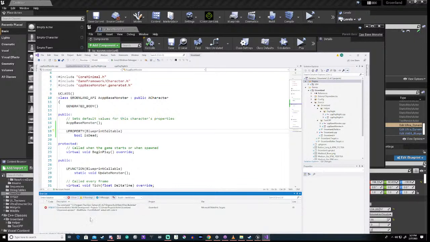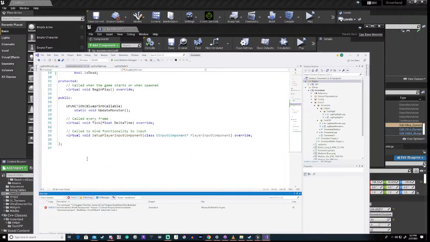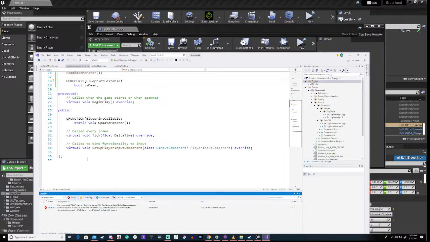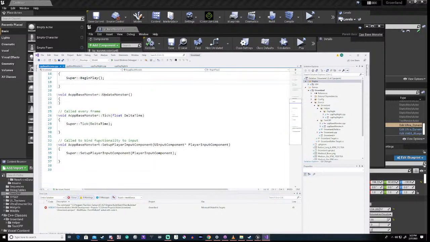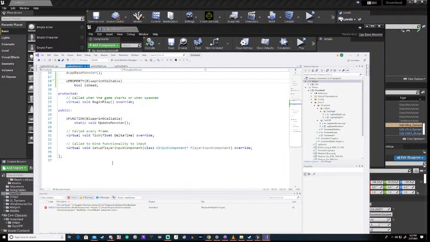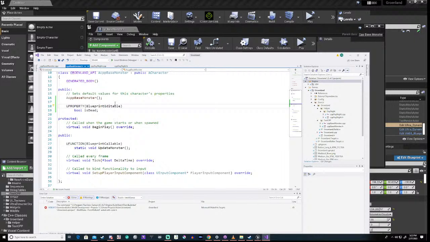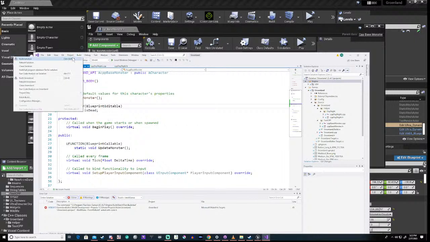Ah, didn't like that. Is that in? Well, it's not in there either. So I'm guessing this is not quite right. I don't know why.